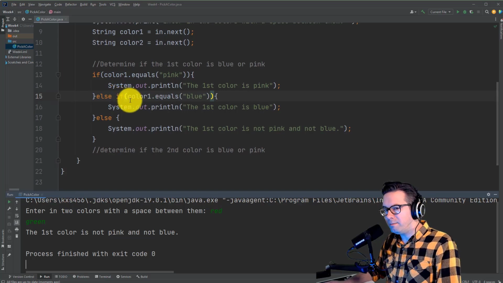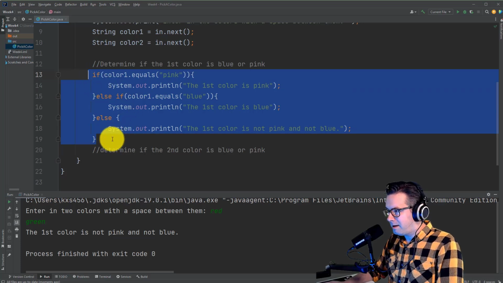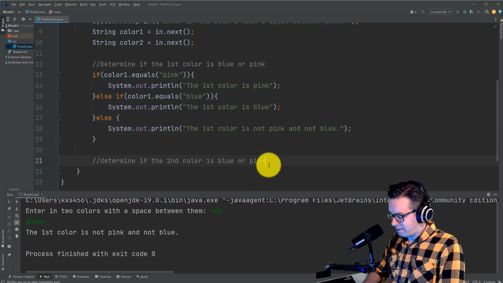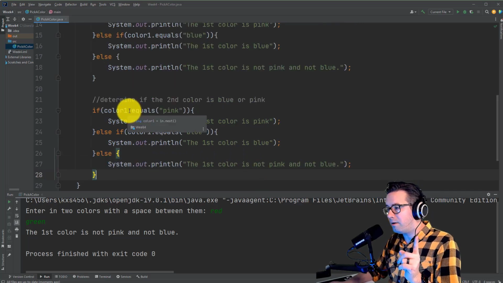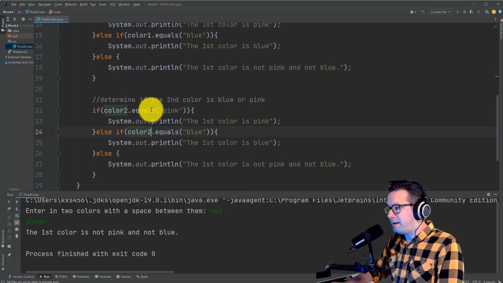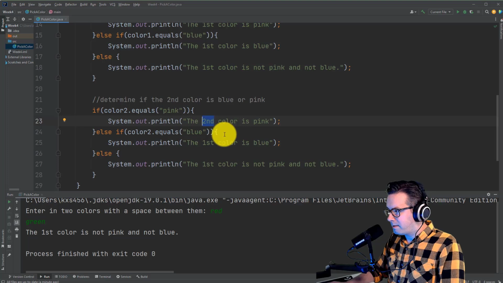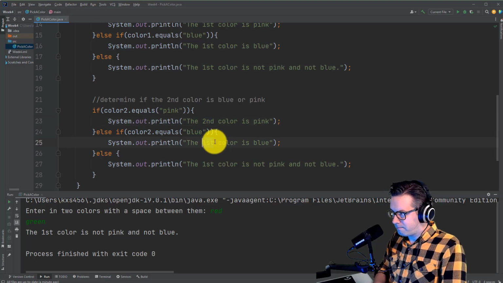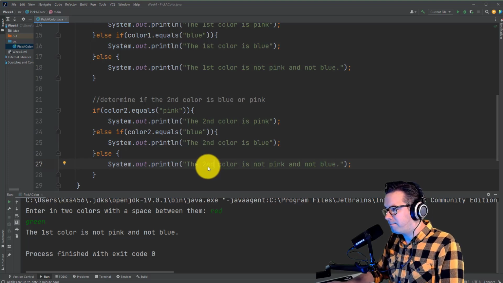And essentially the same thing, if we're also doing the same thing for color 2, it's essentially the same code. So why don't we just take this and enter to make it look a little nicer, and enter here, except the difference is, first of all, the color variables, instead of being color 1, they're 2. So I'll change that. And then instead of saying first, it's going to be second. There you go. There we go.